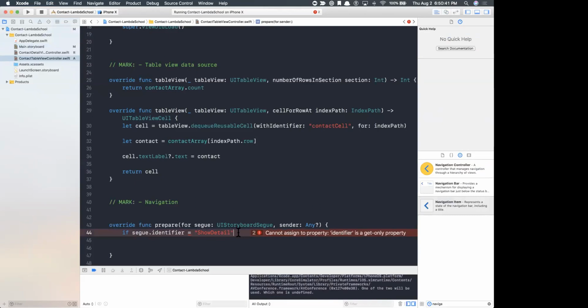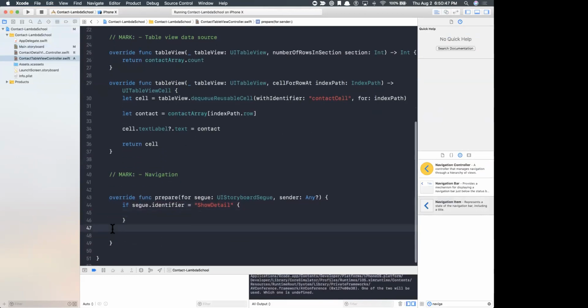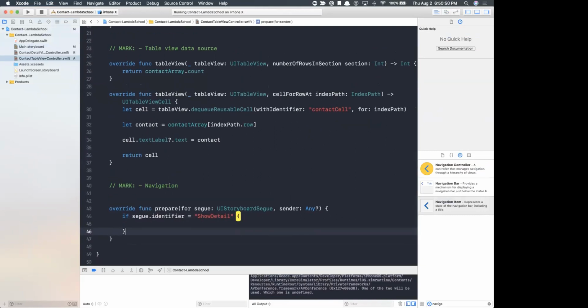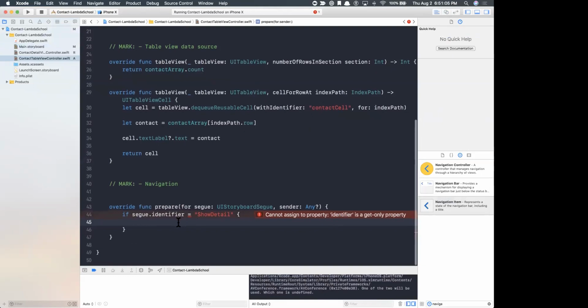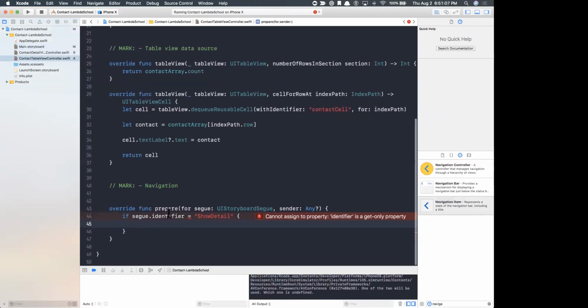If the segue.identifier is equal to show detail, then what? Well, we want to first make sure that our destination is our detail view controller, right? So we're making sure that, one, the segue identifier is show detail, but then we also need to make sure that the destination is our detail view controller.